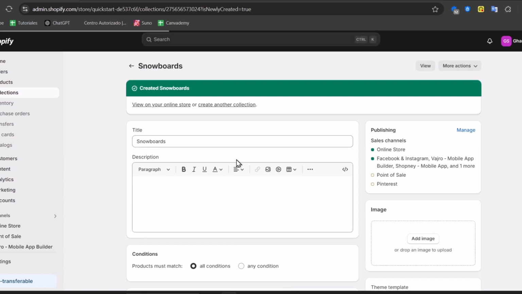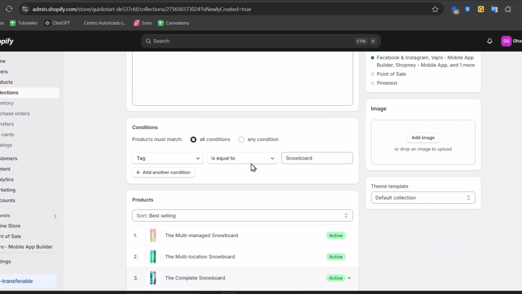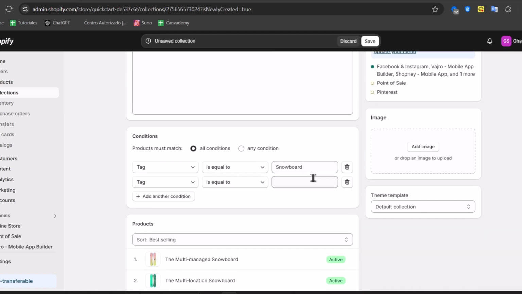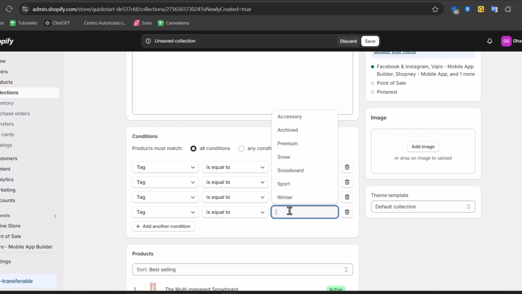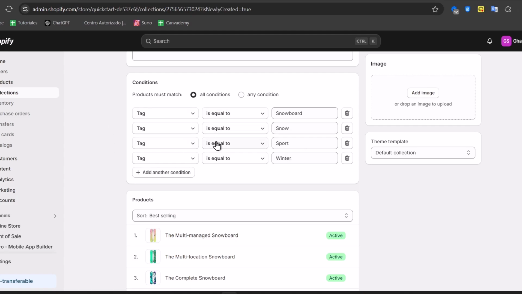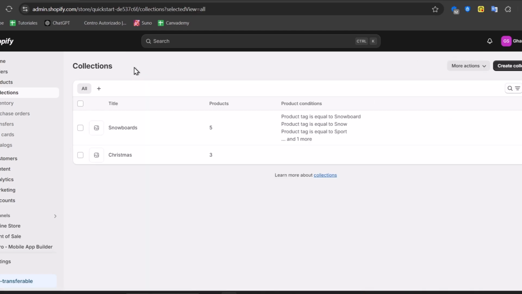That means the product should be added automatically if they have these conditions. Let's add another condition. For example, this one is equal to snow, equal to sport, and winter. Save it, and check out how all of the products that match all of these conditions are added here automatically. I don't have to do absolutely anything. So go back, and we now have two different collections.